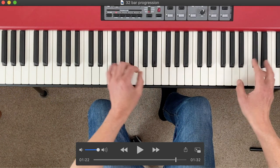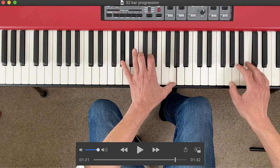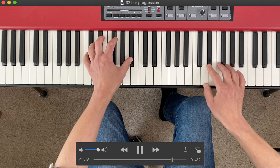That's quite an interesting substitution there I've done for my B flat 7. There we go, it's A flat, C, D, and G, and that's kind of like a B flat 7 with an added 6th and 9th, but with the B flat and the F taken out, I guess. Or you could call it lots of other things, but it's quite a nice substitution for the plain vanilla B flat 7 chord. Let's hear it again.